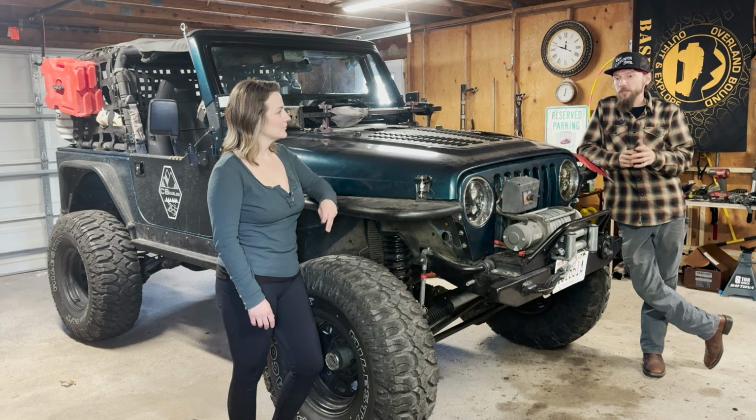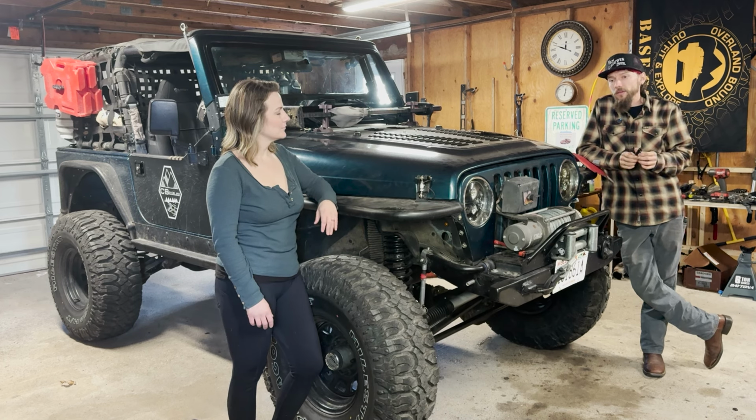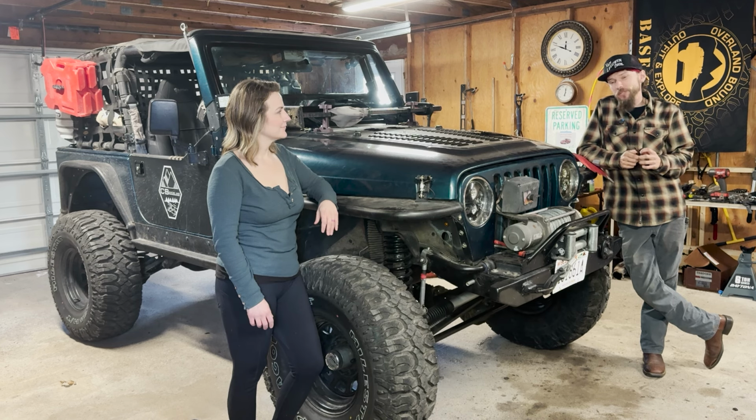Which has nothing to do with this, but there was a ton of gold flake in the fluid. So the synchros may have left the chat. I'm going to try flushing this fluid out again and giving it another treatment of oil. We'll see how it shifts. Otherwise, we're going to be looking at a transmission pretty quick, too.